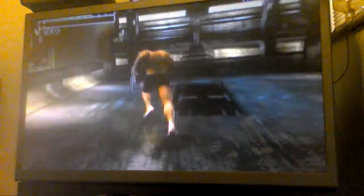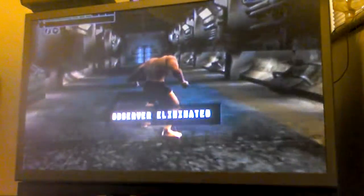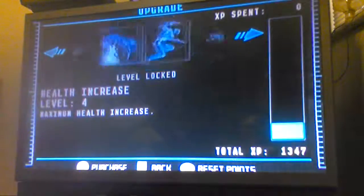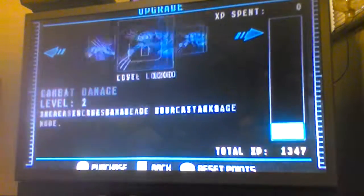Do anything with this door? Is there any more of those computer things that I need to... No? What's that? What's that coming from? Sorry, I'm upgrading again. Let's see, let's go.